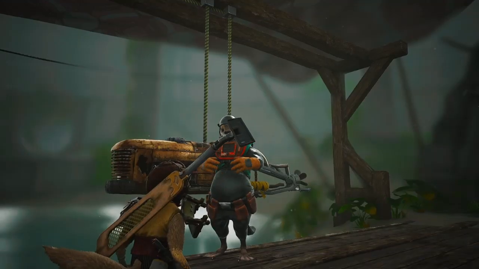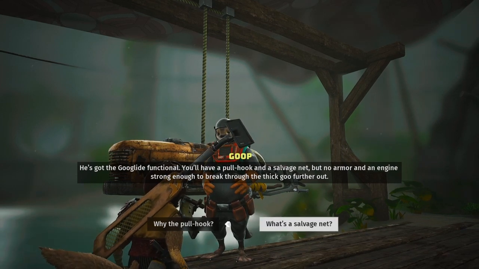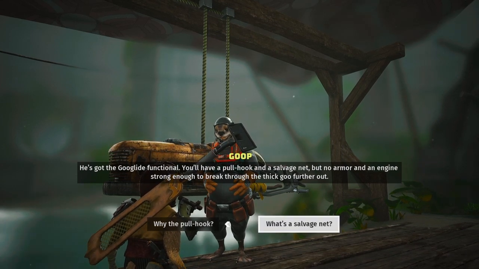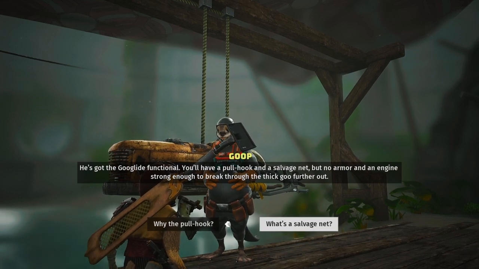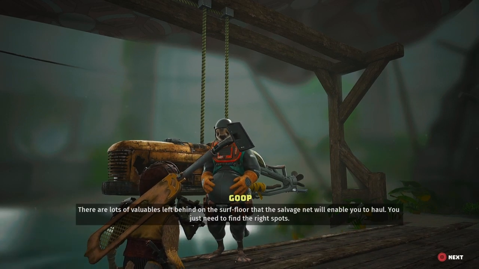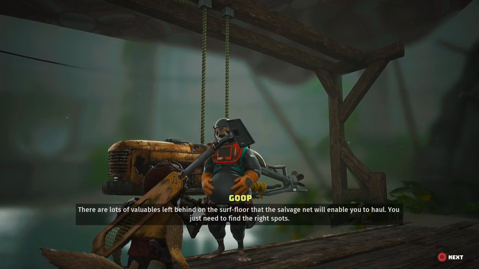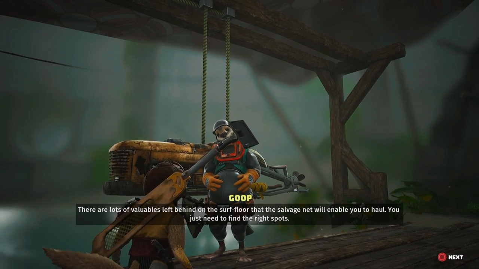He's got the goo glide functional. You'll have a pull hook and a salvage net, but no armor and an engine strong enough to break through the thick goo further out. There are lots of valuables left behind on the surf floor that the salvage net will enable you to haul. You just need to find the right spots.